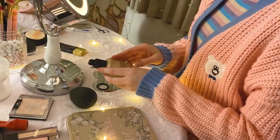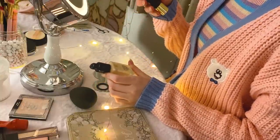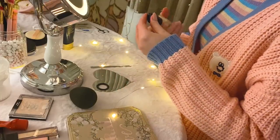This is too light for me on its own, so I like to mix it with the Estee Lauder Double Wear Maximum Cover Camouflage Makeup for face and body. I used to wear a lot of this one, the Double Wear Maximum, when I had really severe acne. It really helped to cover a lot of the redness, but now after going on Accutane for the second round, I don't have that problem anymore, but I do like to mix it with this, as this is 1N1, so it's a little bit darker. So these two shades together, in my opinion, make the perfect shade for me.